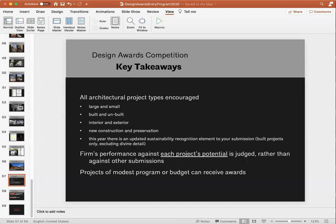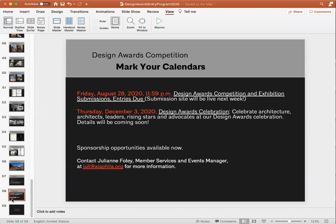This is pretty straightforward. Any project you have that's compelling, there should be a way to fit it into a submission category here. I think this year we have more formal recognition of categories, which is going to open this up to wider submissions and a greater audience. A small project that may have gotten lost among giant, large-scale university higher ed projects in the past can now slot into different scales and types, and they'll be judged against each other. There you go.